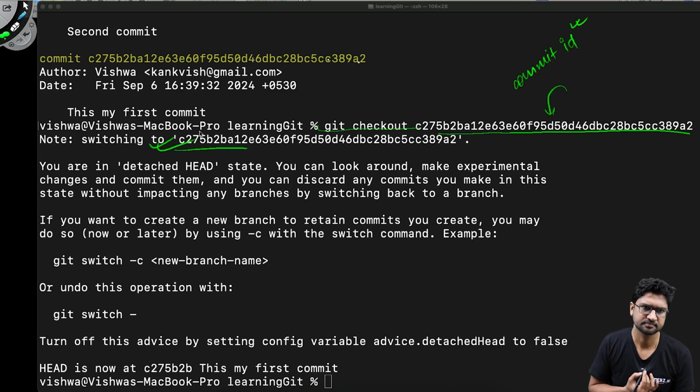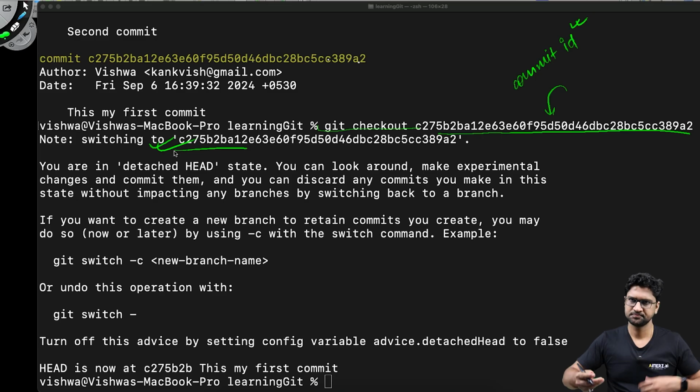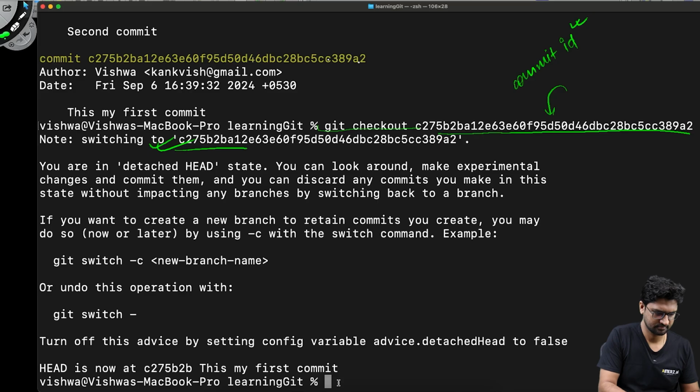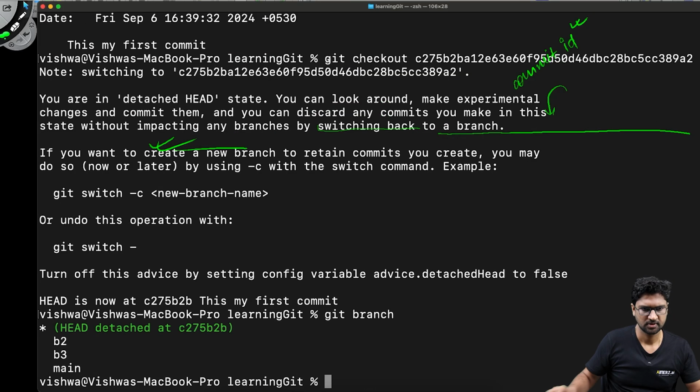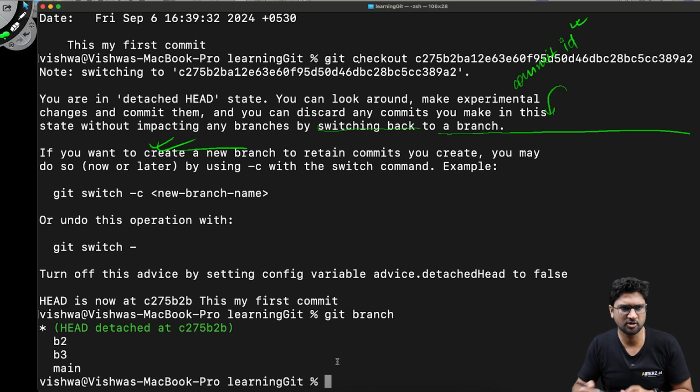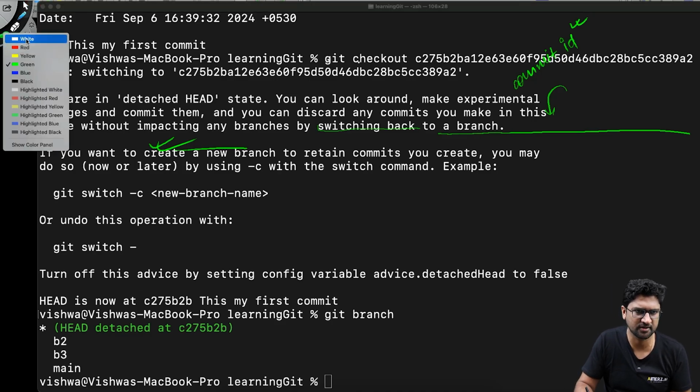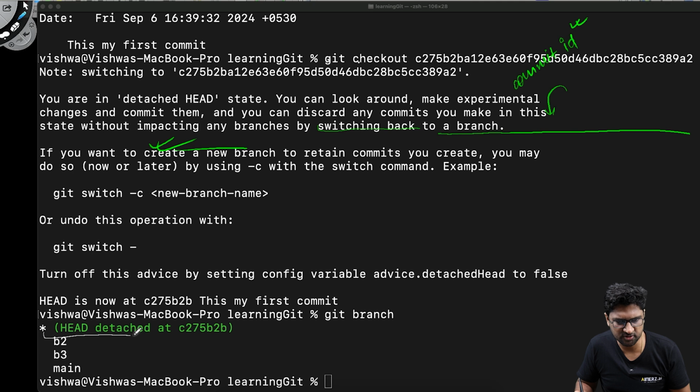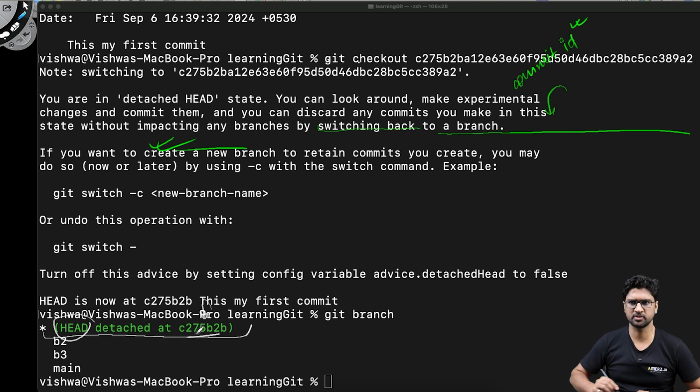At this point of time, if I say git branch, it has not created a branch as such, but something more like a totally detached code base, and it is named as HEAD detached at c275b2b.